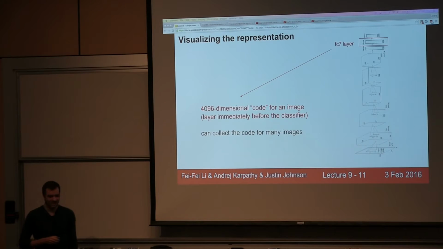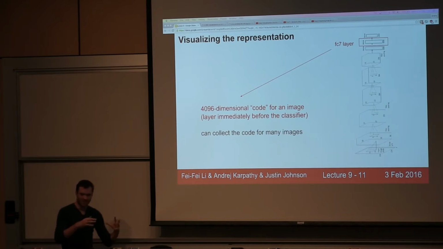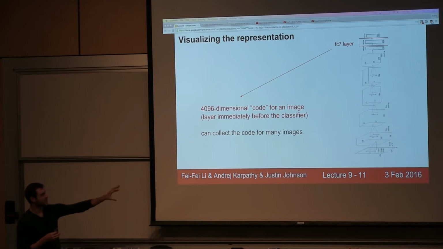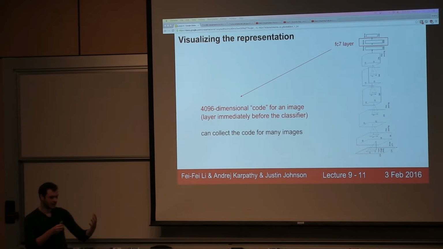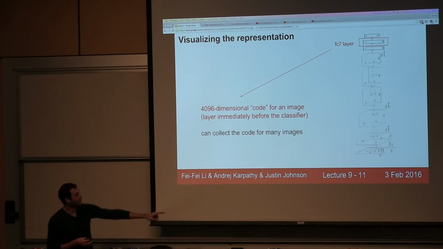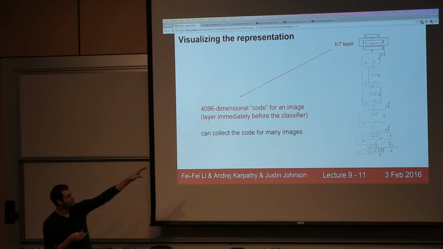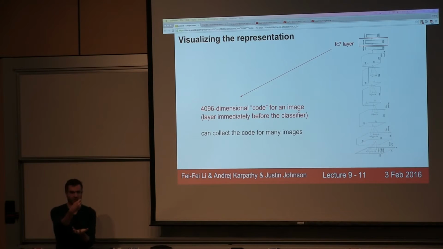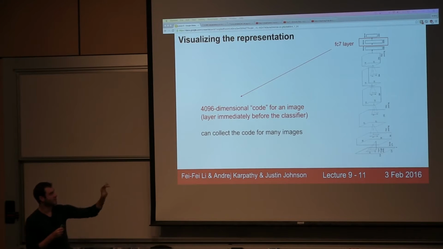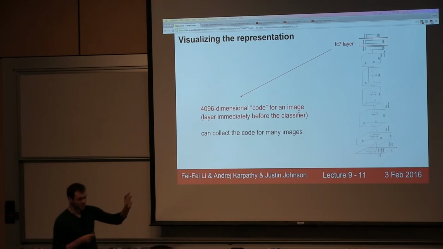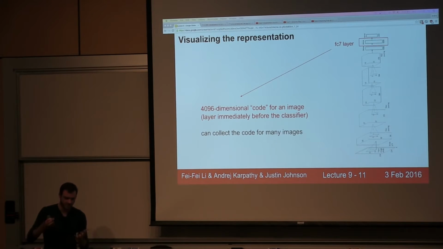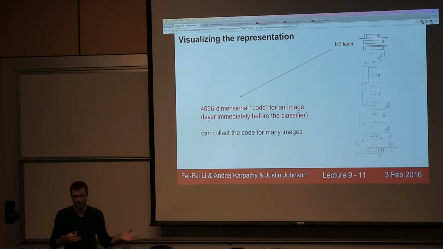Another way to study ConvNets is in this more global representation view. We looked at filters, we looked at the weights. Another way is to take a lot of images through a ConvNet and look at what I refer to as FC7 features or codes. There are 4096 numbers just before the classifier, right? We can interpret those 4096 numbers as summarizing the content of the image, so we can think of these as codes. As we put lots of images through, we get 4096 numbers for each one of them, and we have a large collection in this 4096-dimensional space.